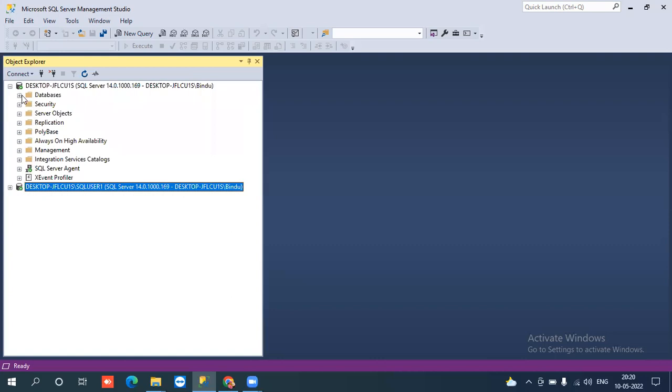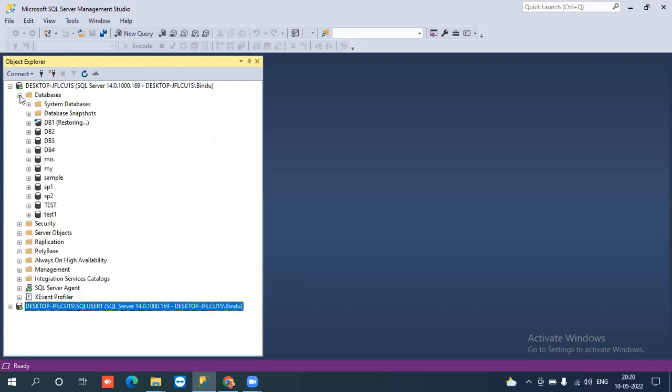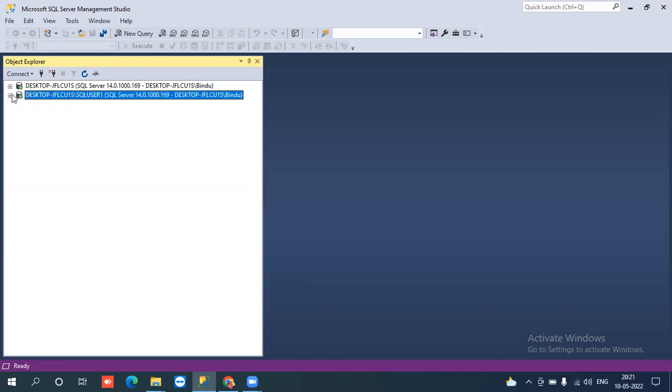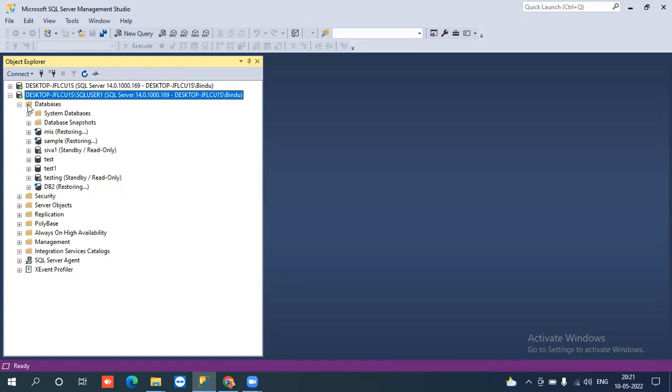Here, if you want to configure log shipping, what are the prerequisites? Your database should be in the full recovery model, and you need to take a full backup and log backup and restore on the secondary server with no recovery.